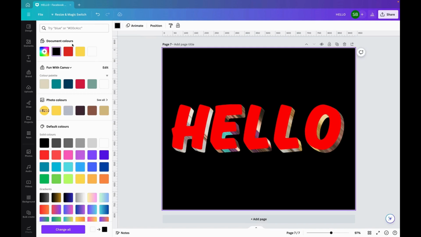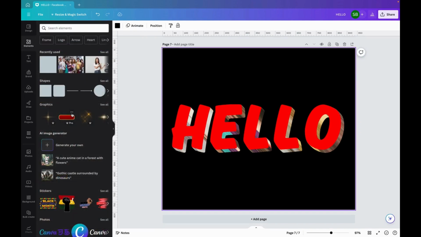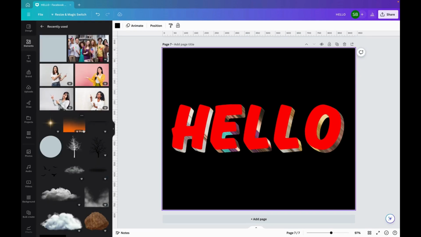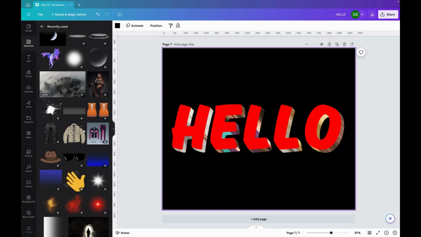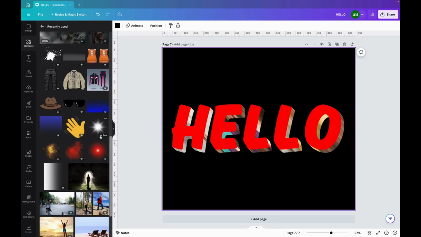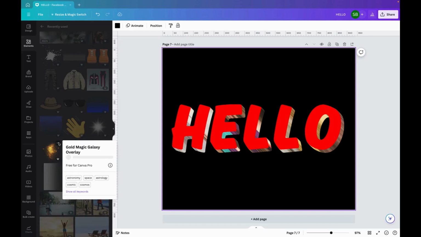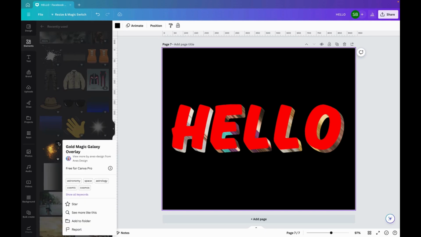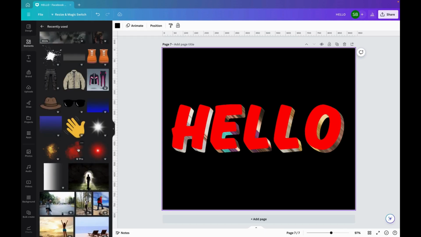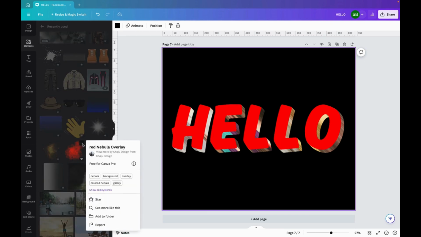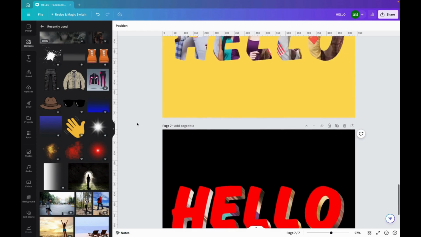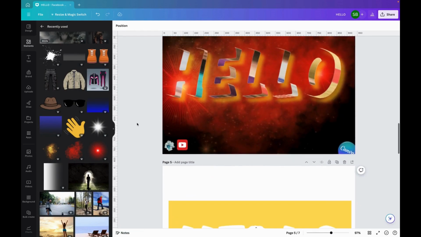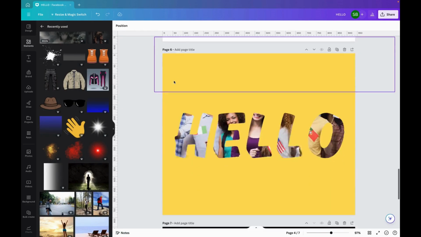And I added in a couple more elements. If I come over here to Elements and scroll down, you can see I use these ones here: Gold Magic Galaxy Overlay, Red Nebula Overlay, and I'm pretty sure I used a red light, this here.